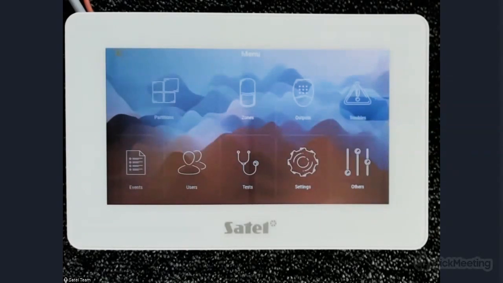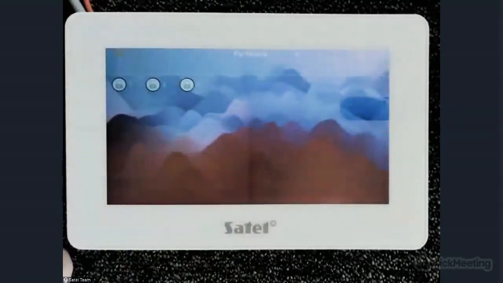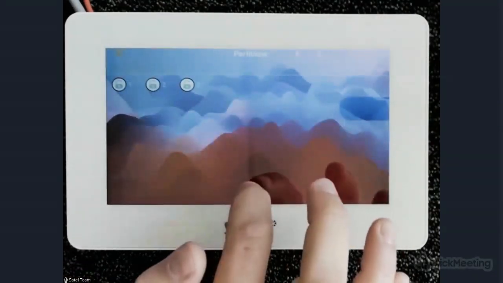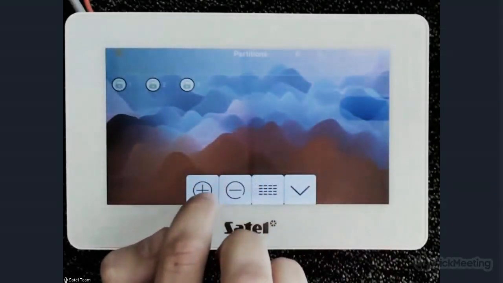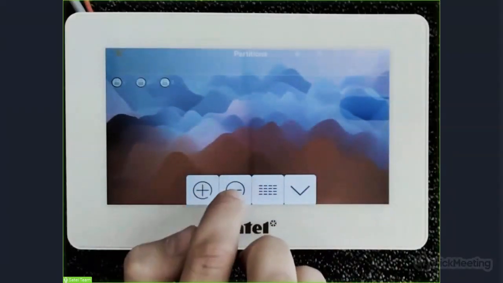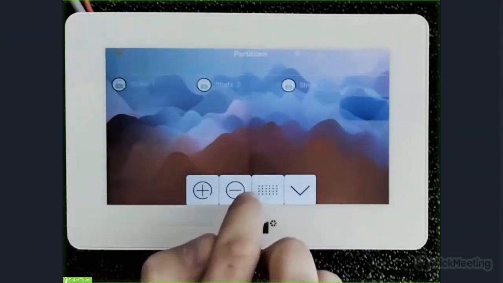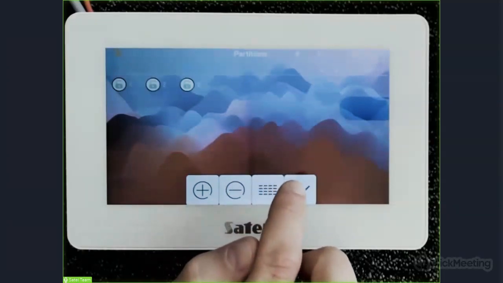You have just a terminal, and from the terminal view you can access, for example, the partition state. Here you can see the partition state with the icons. You don't have to use the standard terminals. You can change the size of the icons, so you can make them small or bigger. You can make a list with the names of the partitions, or without it, just with the numbers.